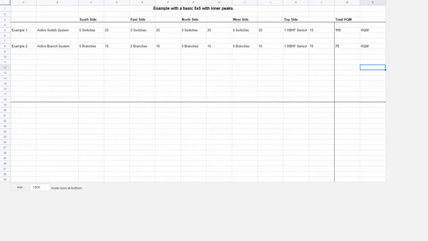Now there's even better ways of doing this. For example, if you're going to a full HPHF system, and this is example number 3, and this is what you guys use the most, I feel like, out of my own experience, of course. That's one HPHF sensor on each side. So that's 15, 15, 15, 15, and 15 for the one on the top as well, which makes it the same cost as a branch system.